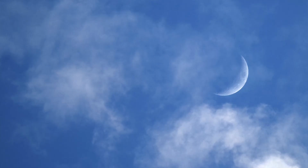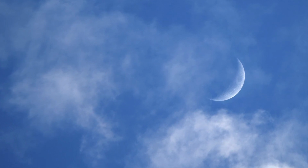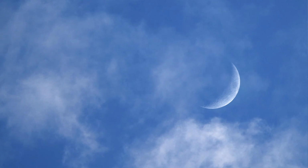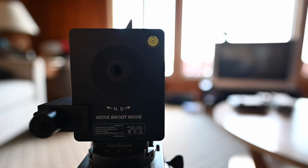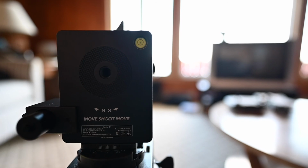The bright light of a full moon has the effect of washing out a lot of the dimmer stars in the sky, so while you can still capture some really pretty images, it's impossible to capture the full majesty of the Milky Way, and only the brightest stars in the sky would be visible. It was my first time using a star tracker, which is a small piece of equipment that has a motor in it, and it rotates at the same speed as the rotation of the Earth.